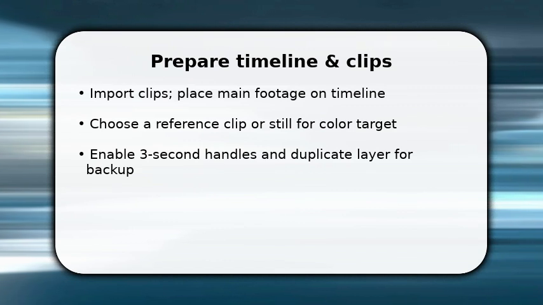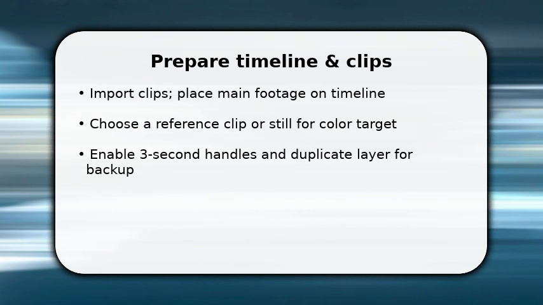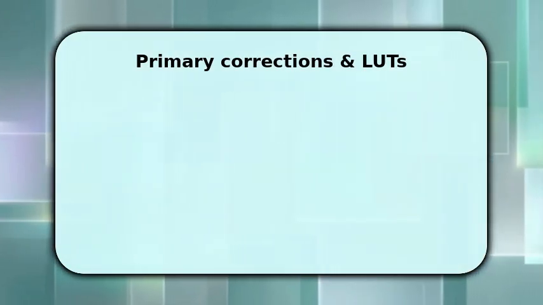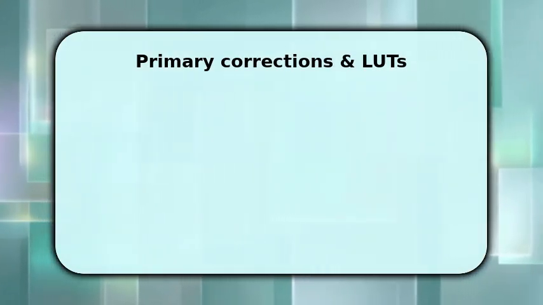Now open CapCut's color tool and keep your reference frame visible. This makes each adjustment purposeful instead of guessing. You now perform primary corrections. Start with exposure to normalize brightness, then set contrast, pull highlights down, and raise shadows slightly.